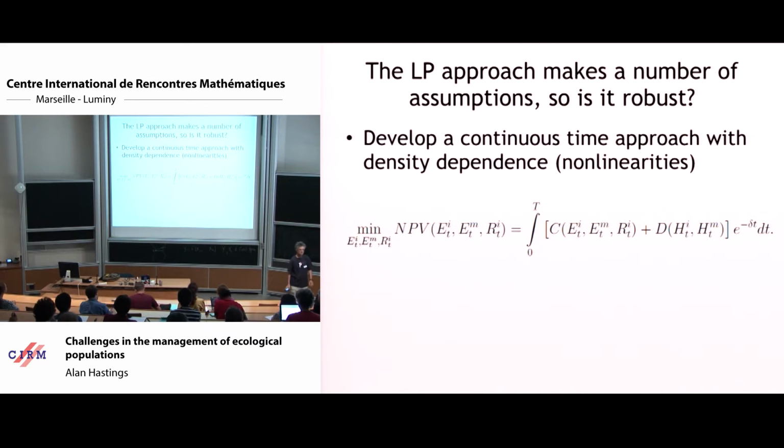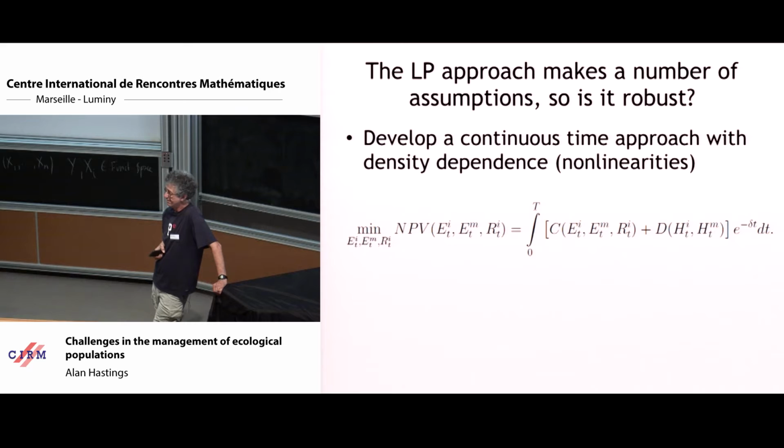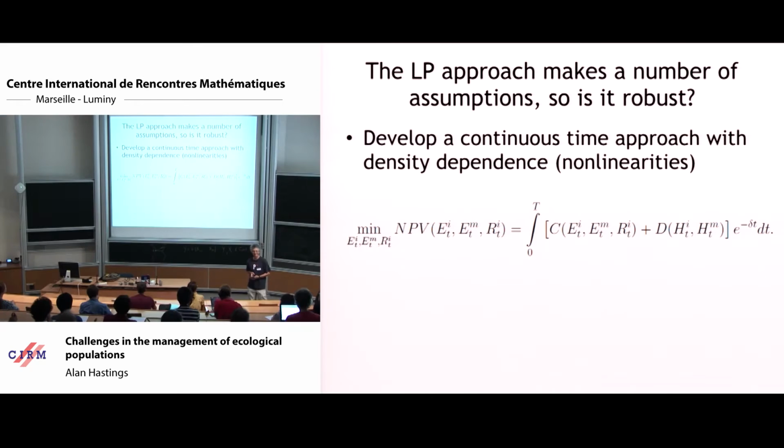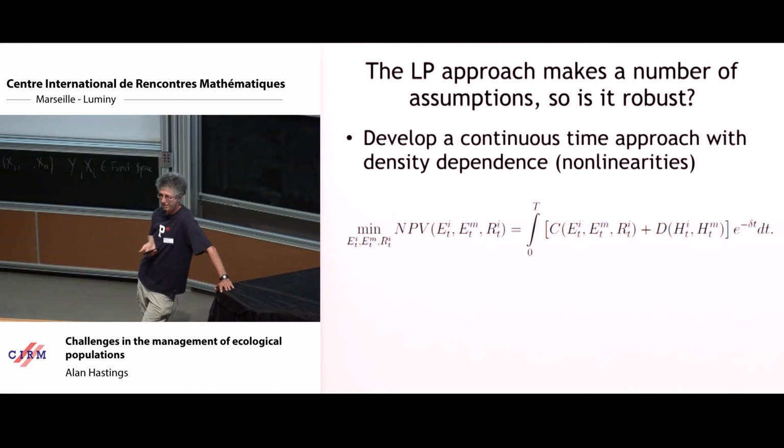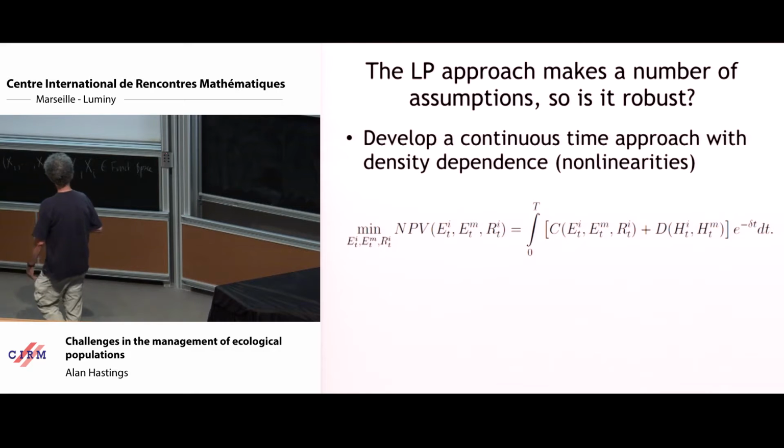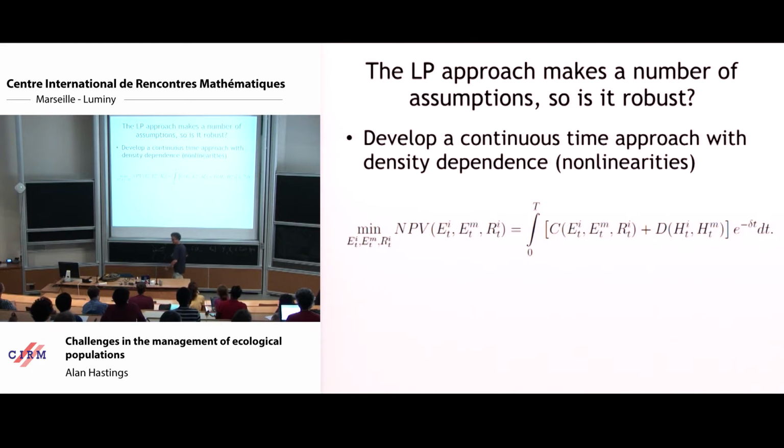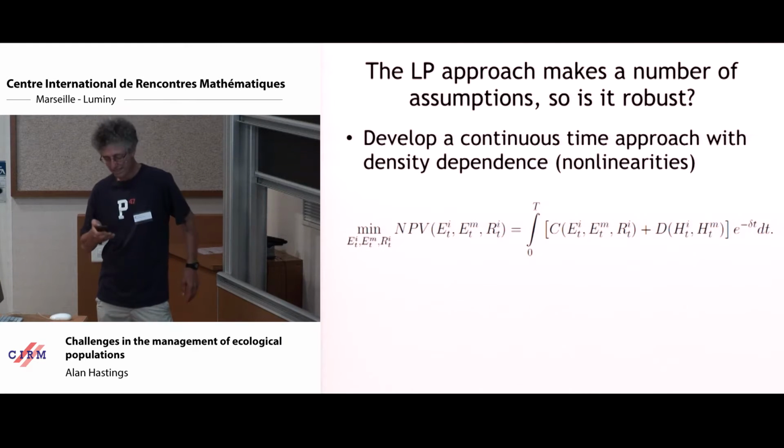And this whole thing makes lots of assumptions. So, for example, it's linear, so we at least tested by doing what a standard economist would do, which is write down a standard control problem that's familiar to many of you, if not all of you, even if you're not an economist, but this is their bread and butter, this kind of optimal control problem. And NPV stands for net present value, which is really what we're computing, the total value of the thing. And the economists made us do this. Jim Sanchirico was the economist. And you get the same answer.